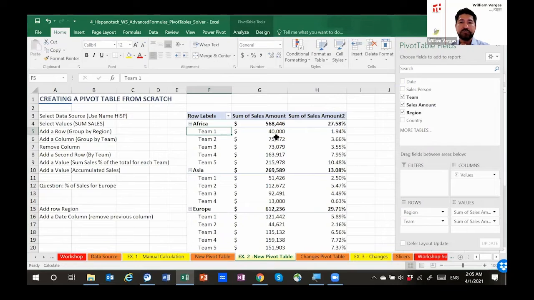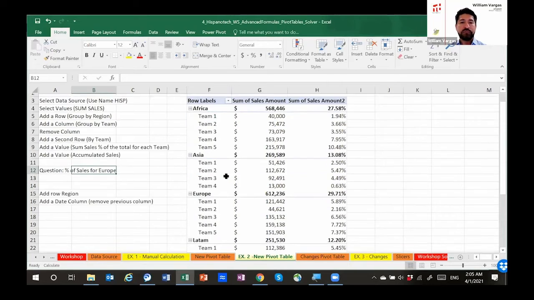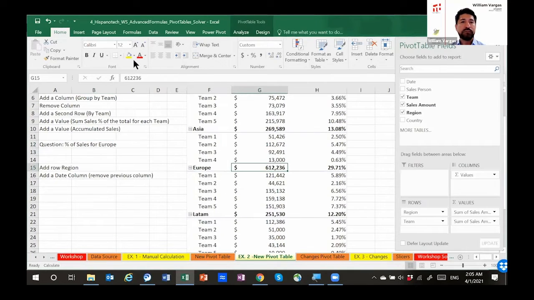Perfect. We're going to skip this one here. So what is the percentage of sales for Europe? So the answer is one here. Perfect. So I think that's pretty much the exercise, just to have some practice.